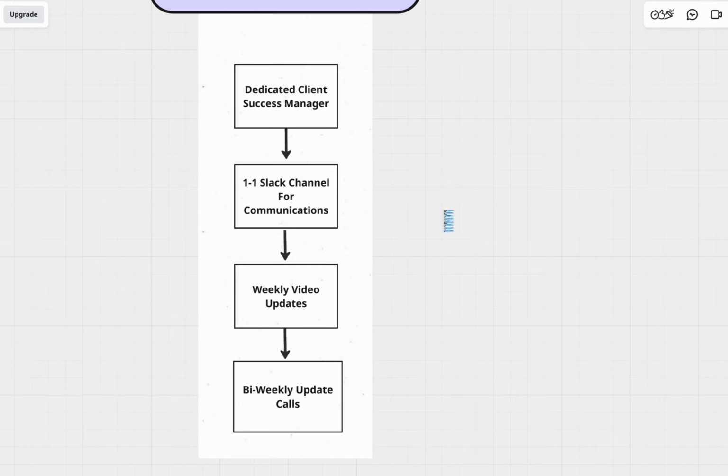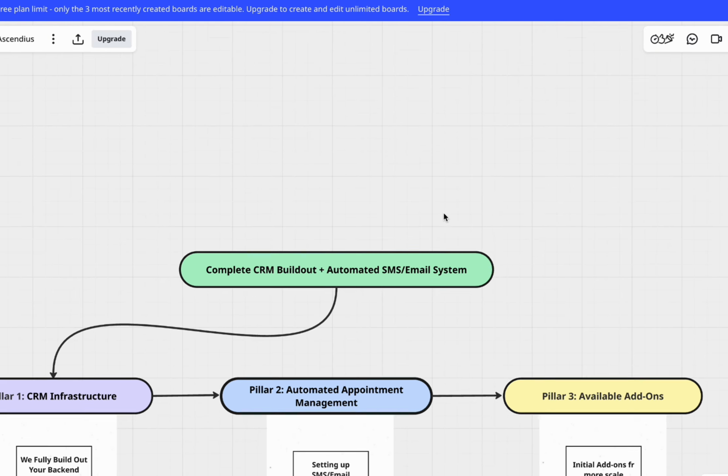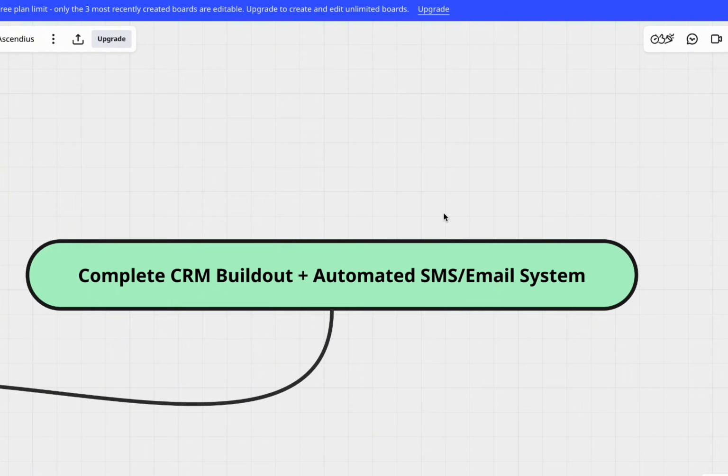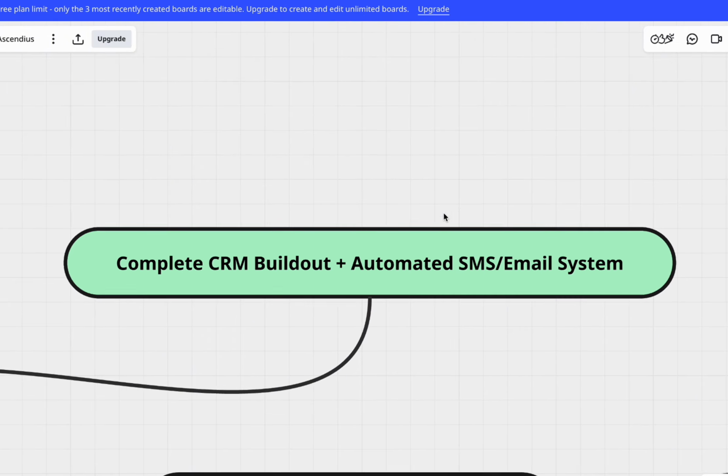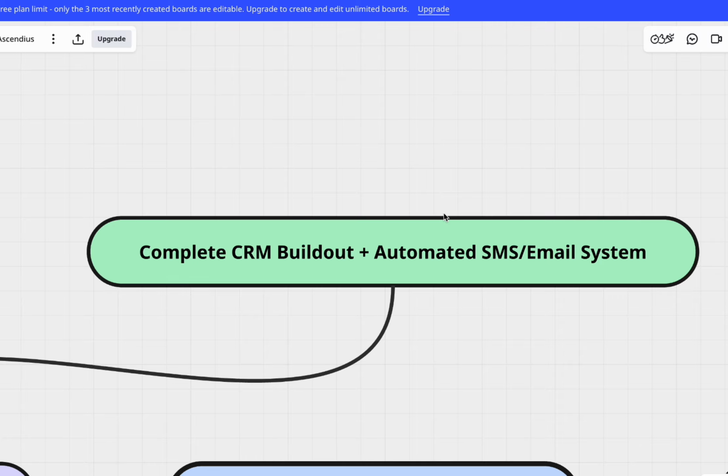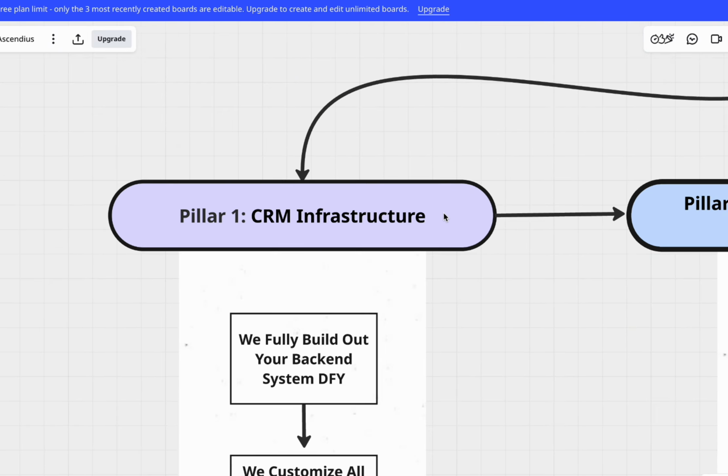So we're gonna start off with offer one, right? This is one of our offers, which is pretty much building out a complete CRM plus an automated SMS and email system. This offer builds out a complete CRM for them, right? Most people don't really have a CRM, they're just using Excel spreadsheets, which is okay, but it's not really efficient, right? On top of that, we're gonna automate the whole CRM to the point where you're able to see dashboards. You're also able to see SMS and email systems going out on your behalf without you ever having to do anything manually.